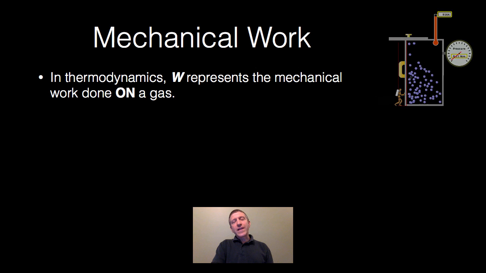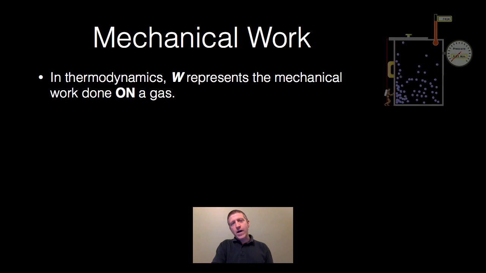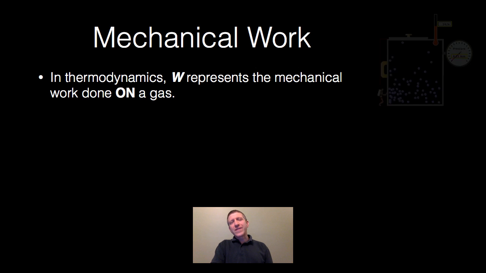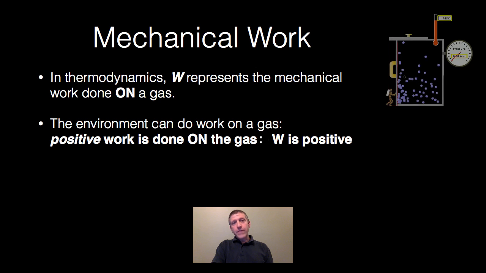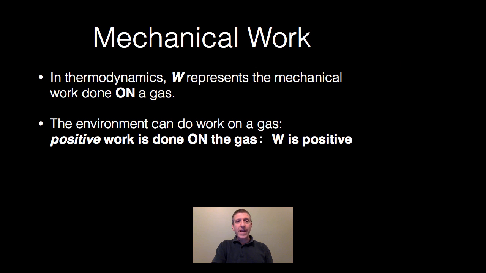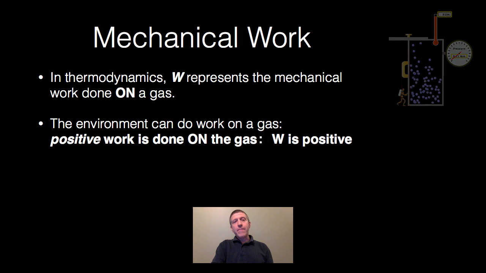In thermodynamics, the letter W represents the mechanical work done on a gas. The reason I have to specify this is because in very old textbooks, work was considered the work done by a gas instead of the work done on a gas. Nowadays, we want to stress the concept of conservation of energy, so W represents the work done on a gas from here on out. If you compress a piston containing a gas, you're doing work on the gas. In this case, positive work is done on the gas and W is positive.